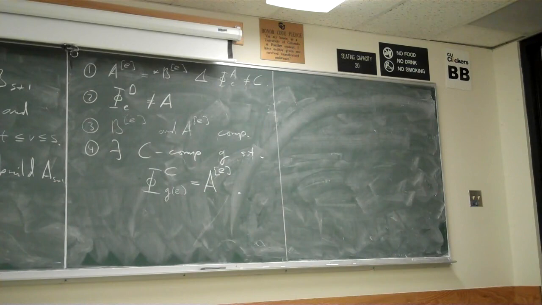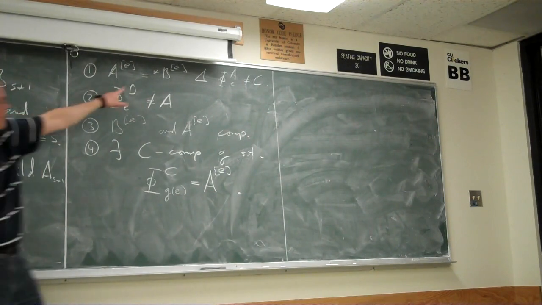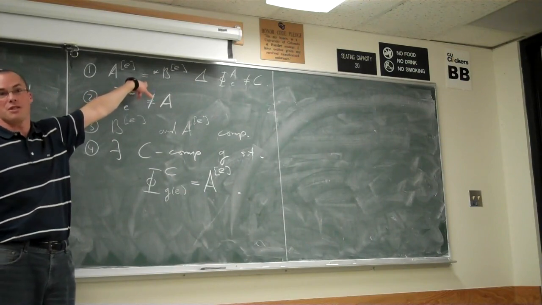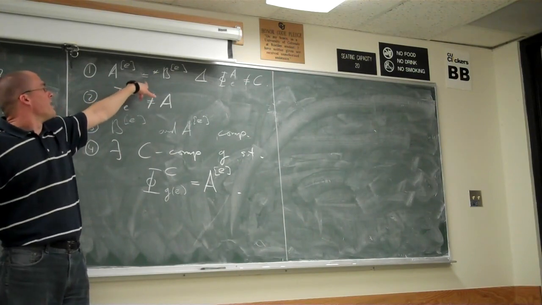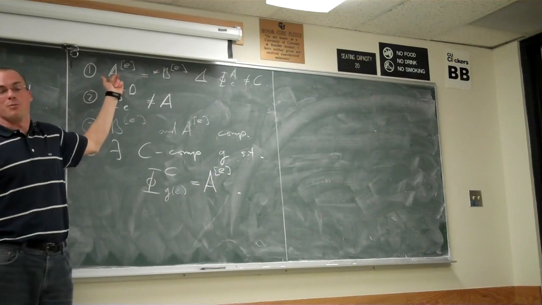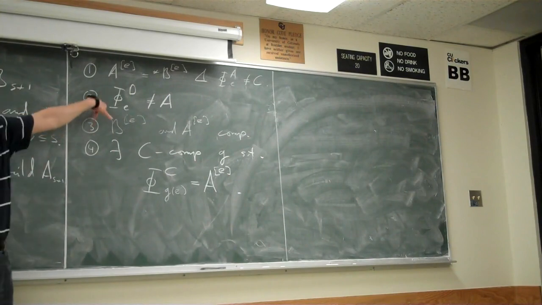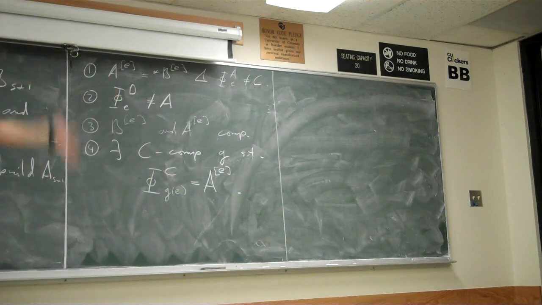Okay, what else? Just from the very start of the construction, the zeroth column of B is all of D. So if I succeed at showing that the eth column of A is almost equal to the eth column of B, then in particular it holds for the zeroth column. And if it holds for the zeroth column, that means that the zeroth column of A computes D, and so D is indeed less than or equal to A. Finally, item 2 altogether shows that D does not compute A, so that this is strict. I.e., items 1 through 4 finish off the theorem.